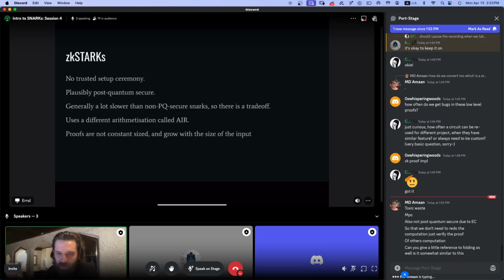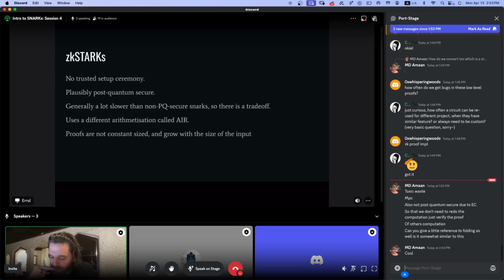And then lastly, we have SNARKs. ZK SNARKs. So SNARKs satisfy all the properties of ZK SNARKs as well. But they specify, and they call it a STARK rather than a SNARK, to add emphasis to the fact that there's no trusted setup ceremony. There's the T, it means transparent. So what they're talking about there is that they don't need any setup ceremony.